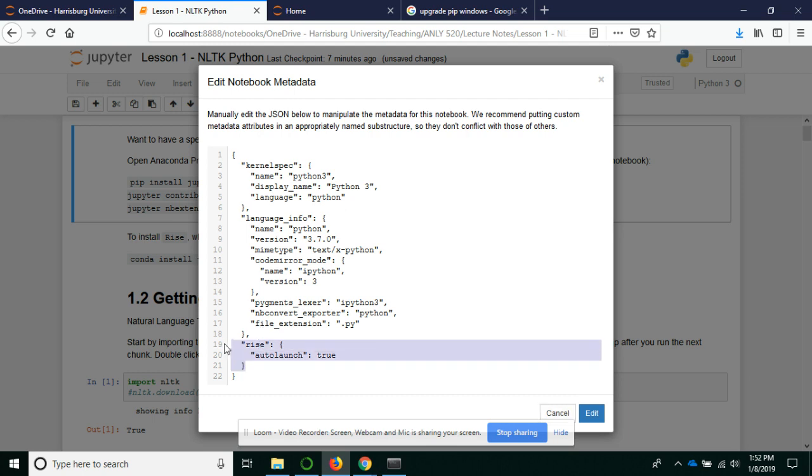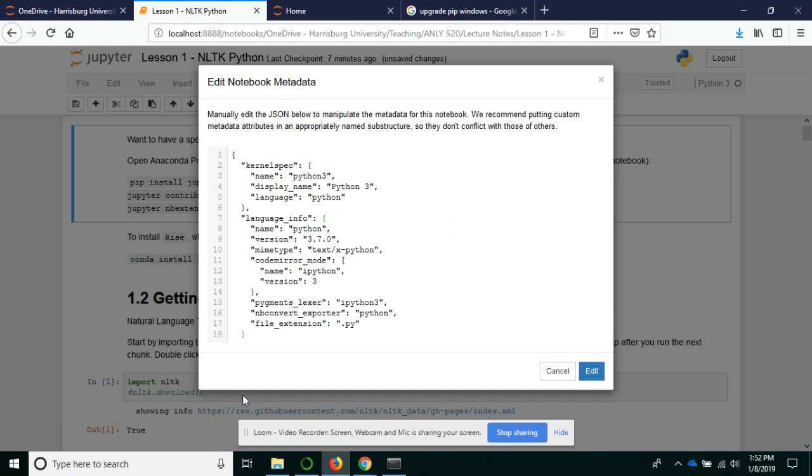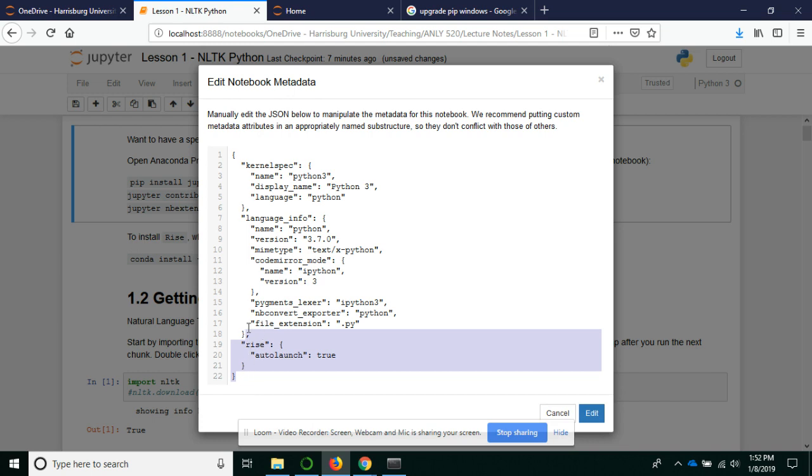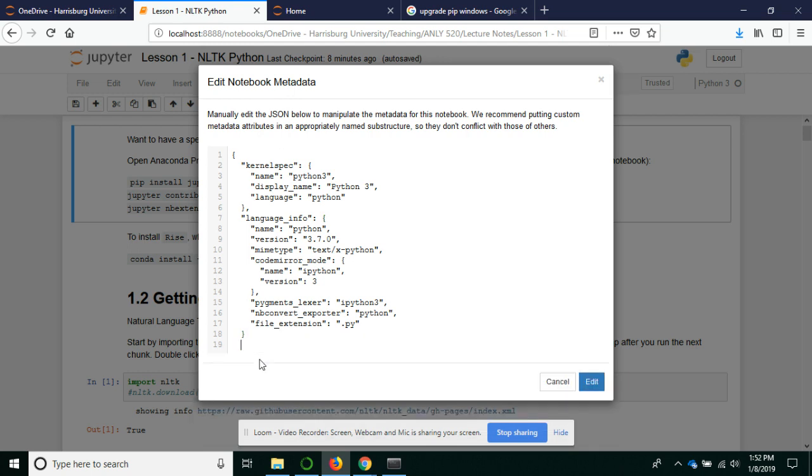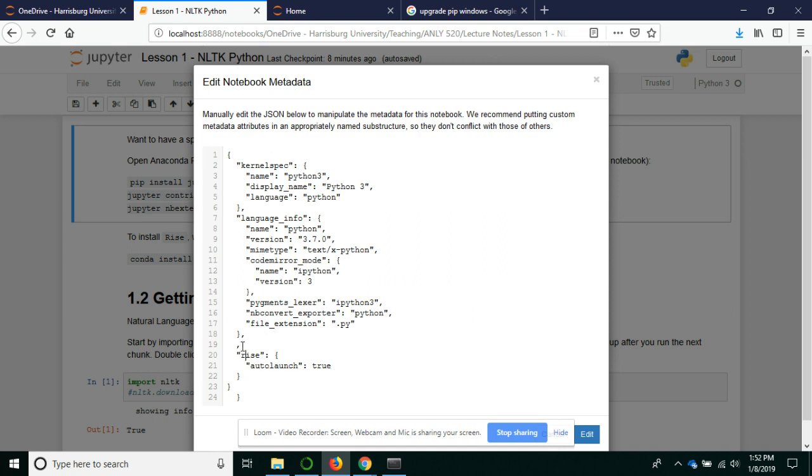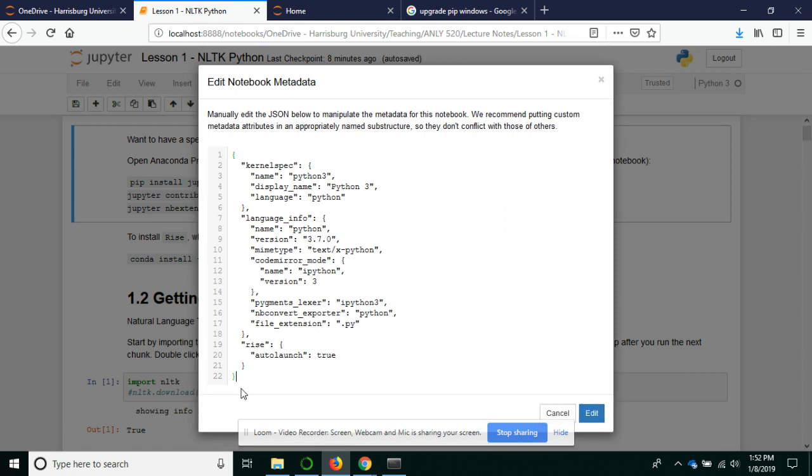What I had to do was add this little three-line code into the notebook metadata. Let me take this out briefly. It kind of looked like this, where it didn't have it at the end, and I added it in. You might have to play with where it's added. Let me show you. This sort of thing, you would need to add the comma and put the Rise code that they suggest you have to have, and then make sure all your parentheses are closed correctly.